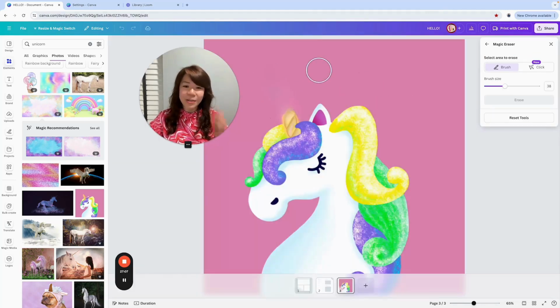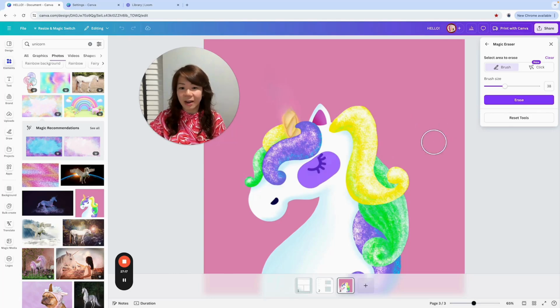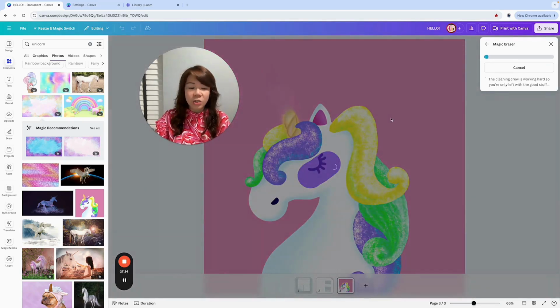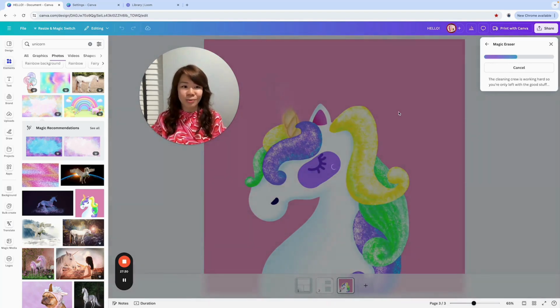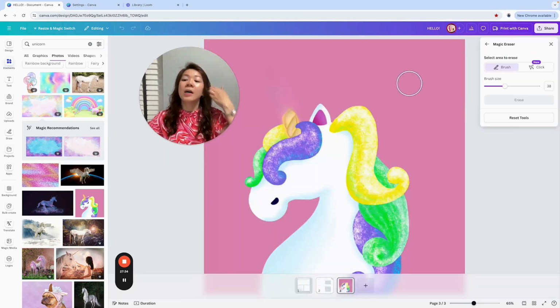You erase it, but you're actually replacing it with the surrounding background, so to speak. So let's say I want to remove the eye. I just want to do something to the eye and just erase it. It should just replace it with the white background as well. Okay, sorry, I didn't press erase. So just give it some time. So I love the magic eraser. This is actually not new per se, but this wasn't around in my original video for the basic tips for Canva users. So check out the magic eraser.